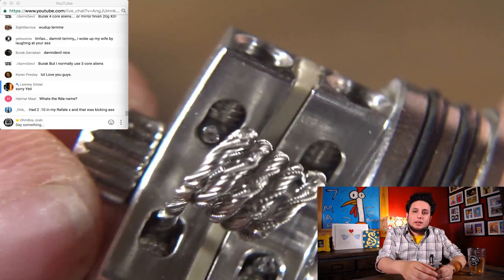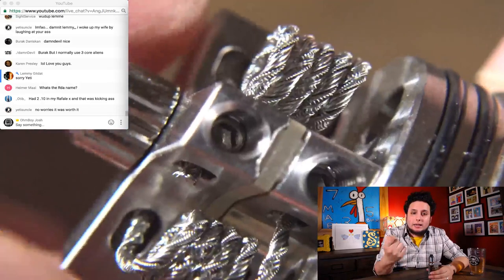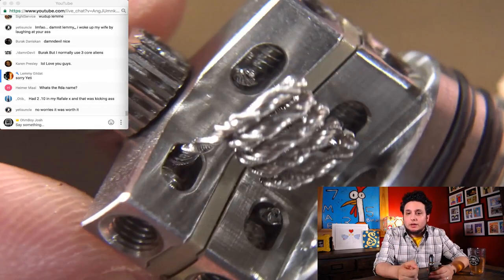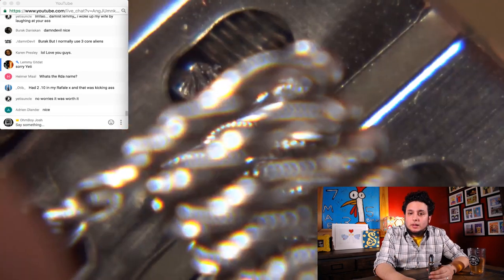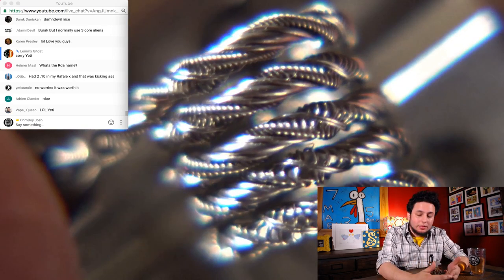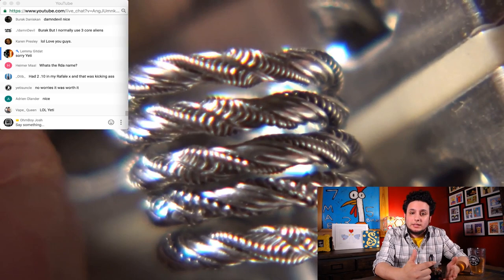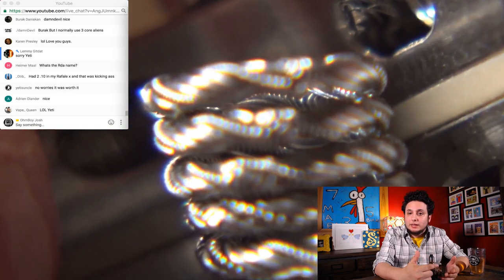Anyway, so the device is built at this point, and we're going to get into really quick getting color out of your devices, out of your builds, really. This is just straight wire, and this is three different kinds of wire here, essentially. This is Kanthal ribbon here. This is Nichrome Alien Fuse. This is Nichrome twisted wire. This is Stainless Steel Helix.